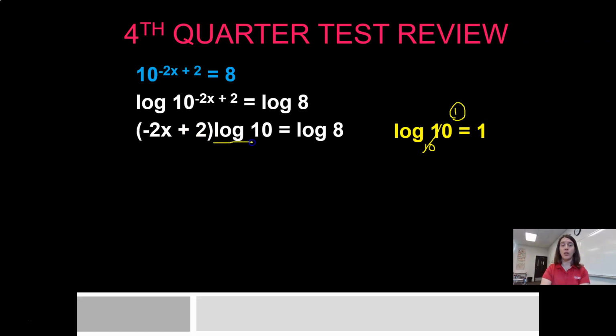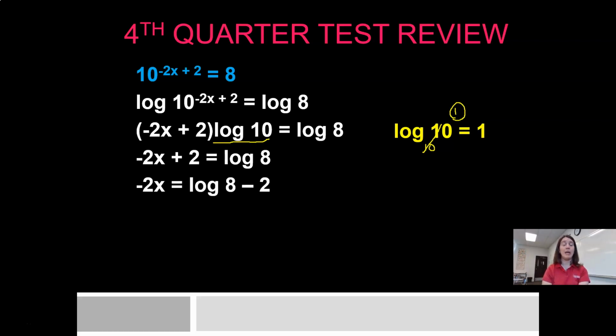That means this part of the question right here where it says log 10 is equal to 1, well, times 1 doesn't do anything, so the left side of the question is just negative 2x plus 2, and now that's still equal to log 8. We can continue to solve for x at this point. The first thing I'm going to do is subtract 2. Now remember, you can't subtract the 8 and the 2 because the 8 is next to the logarithm and that 2 is not. So we've got to write them side by side like I did up here on the screen. One last thing to do to get the x by itself, divide by negative 2, and I would have log 8 minus 2 all over negative 2.